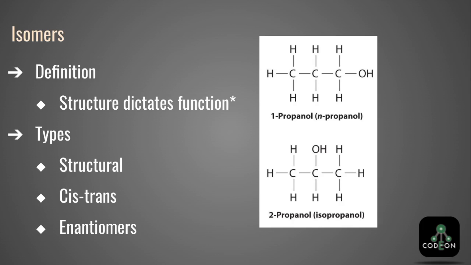And then the next type that is really important is cis-trans isomerism. So these are just molecules that differ in spatial arrangements, and they're around double bonds. And then the last one, enantiomers. This is also really important. You don't have to know it in depth, but just know that this means 2 molecules that are mirror images of each other. So we have, for example, one right hand molecule and one left hand molecule. If they look like mirror images, then just know that that's also a type of isomer.